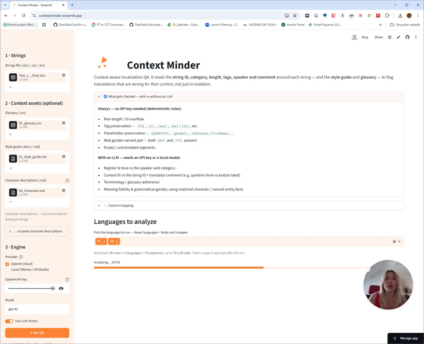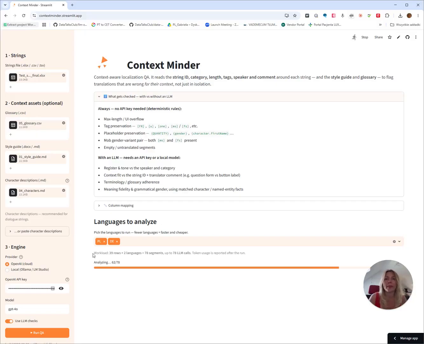We will check the Polish and German versions. The German translation was made entirely by Claude directly in Excel, and I gave Claude the style guide and the characters because I haven't prepared glossary terms in German. The Polish translation was made by me, and I added some mistakes so that we can see how it deals with them and whether it will detect them.